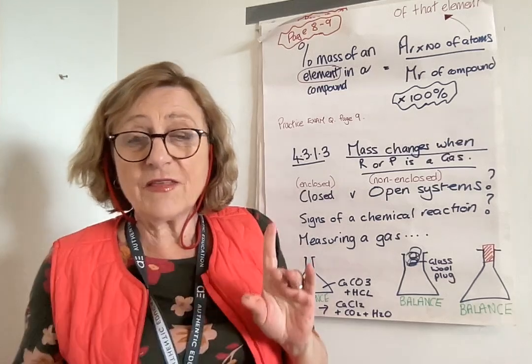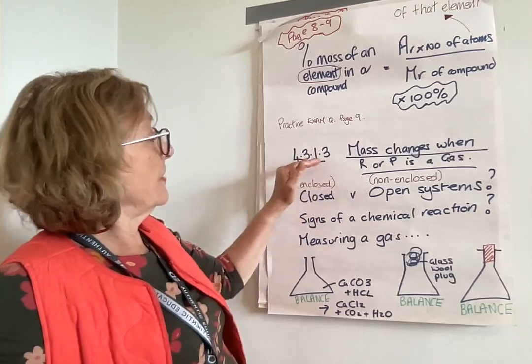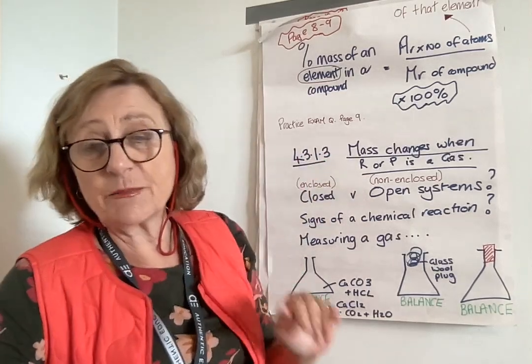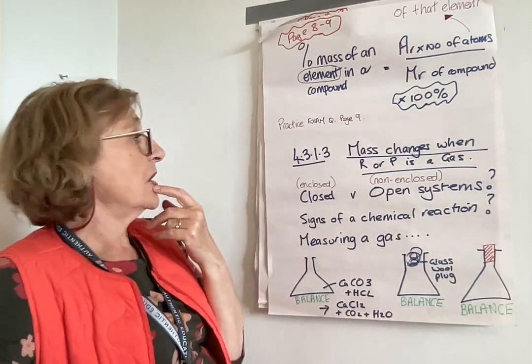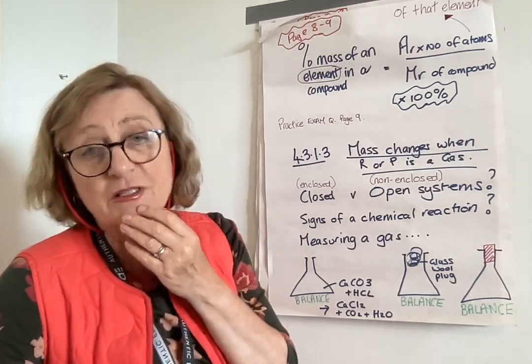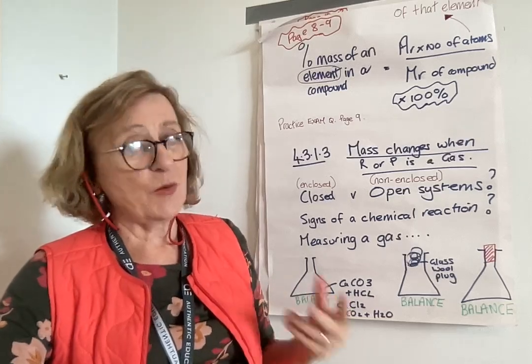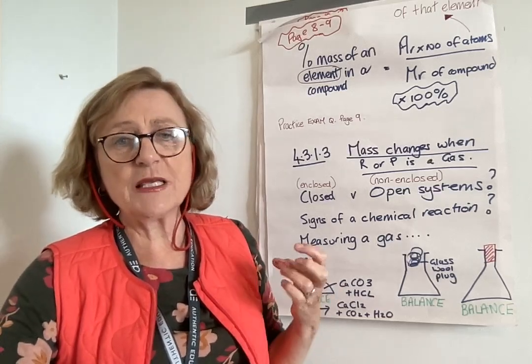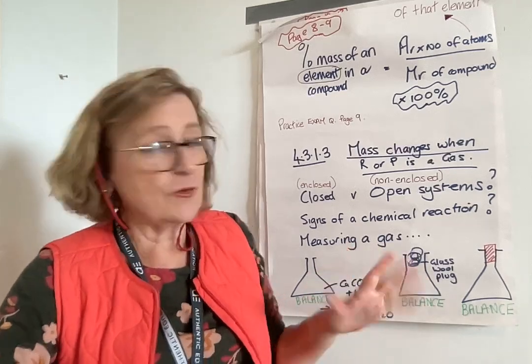Okay. And then the next little bit of this lesson is also very short. It's 4.3.1.3 and it's about, that's the specification, remember, it's about mass changes when either the reactant or the product is a gas, because we know that matter cannot be made or destroyed, but we know that gases can escape. So you could be given a question about this, all sorts of different ways to think about, okay?